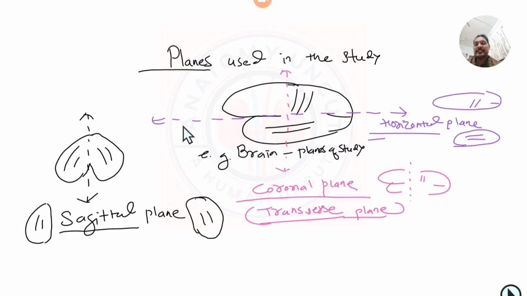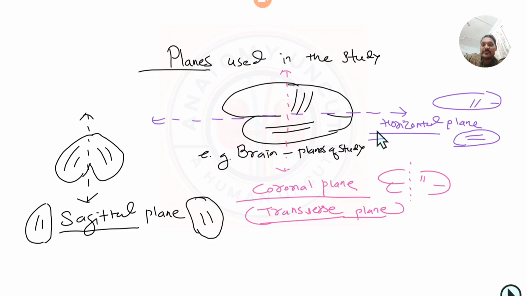Now, if you have another plane that goes through the brain and divides it into the upper part and lower part, that plane will be called the horizontal plane. See, the coronal plane, generally we say it is along the coronal suture in your skull. That is from where it passes, so it is known as coronal. You can also call it the transverse plane. Okay, it's more like a transverse plane, synonymous around that. So the coronal plane divides your brain into anterior and posterior, or the front and back parts.